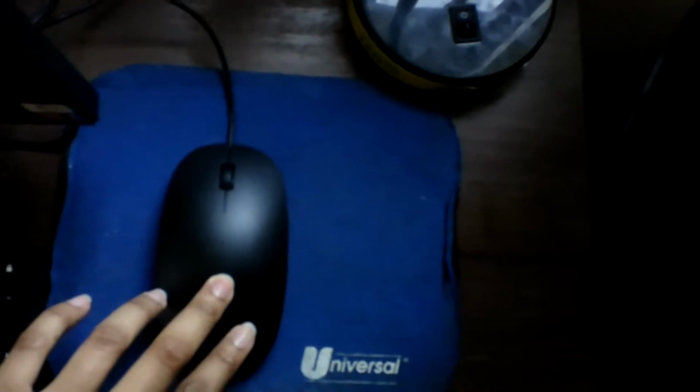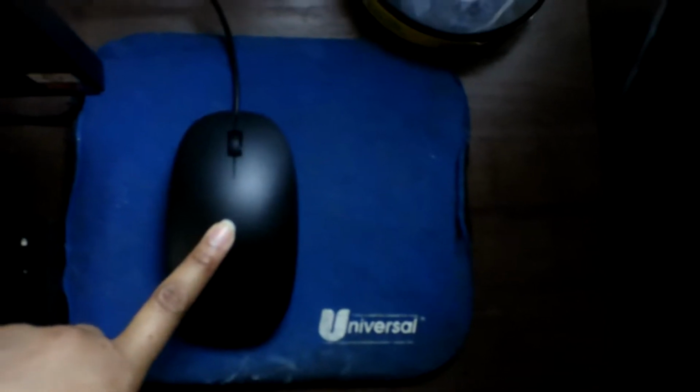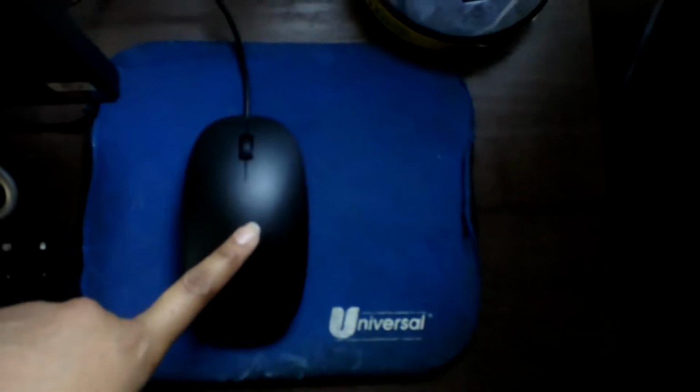That is the keyboard. One thing that I really like about this keyboard is that it's very low weight. And then this mouse also came with it. It is a wired mouse, but I do have a wireless mouse, and I'm honestly thinking about switching out this mouse for the wireless, but I love the way this one feels, so I don't know just yet.